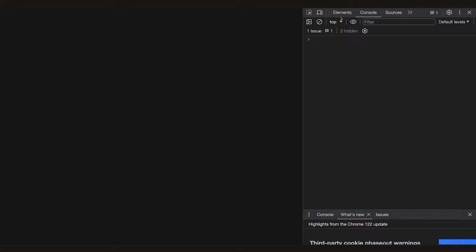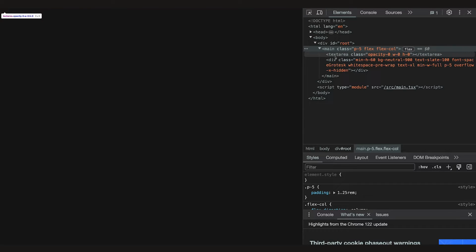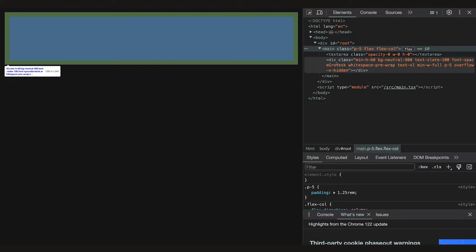If we go ahead and run this by typing npm run dev and then head to the browser, we'll see a dark page. However, when we open the elements tab, we can see that we have a really small textarea and then our div that we've created. The div will basically act like our textarea. So let's add the logic for that.